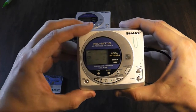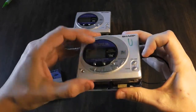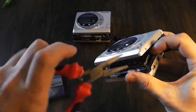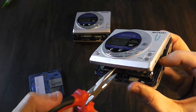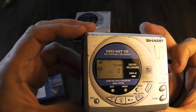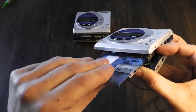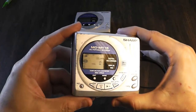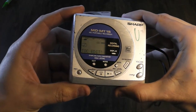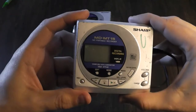All we've got to do is take this disc out without the player knowing it's been removed, then put in our bad disc. Because we made the modifications to the unit, we can open the drawer, take the disc out — it still thinks the disc is in there because the TOC is still waiting to be written. We take our bad disc, insert it, close it, and then switch it off. It's now going TOC edit — it's writing the contents of my good disc back to the disc I want to recover. Now it's saying goodbye and switching off.